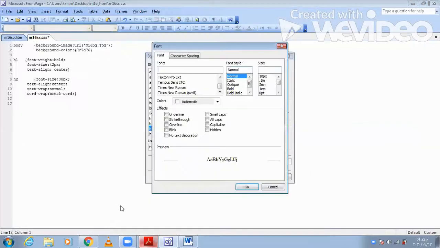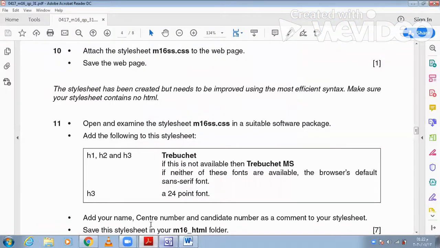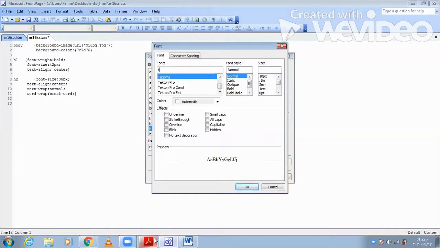So I'm going to select first of all this Trebuchet here. Trebuchet, comma, now Trebuchet MS, and then comma, default sans serif font, and this one must be 24 point.